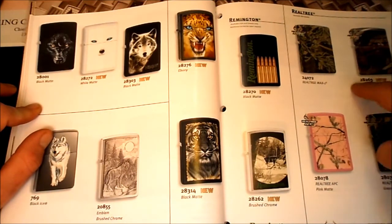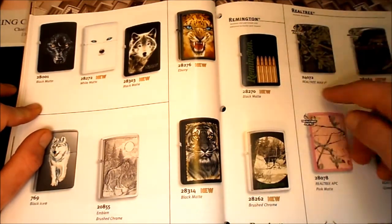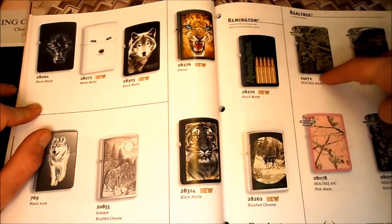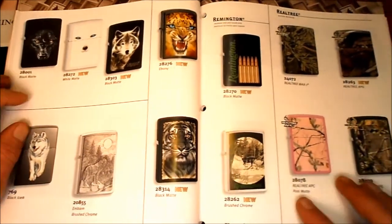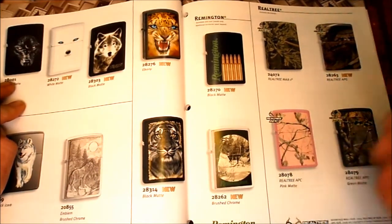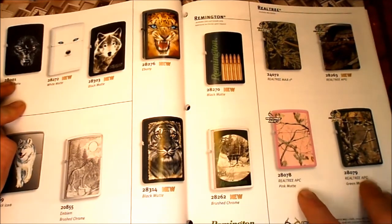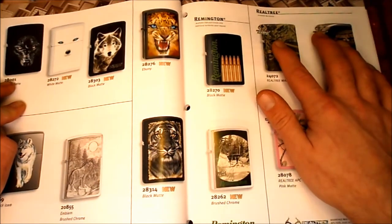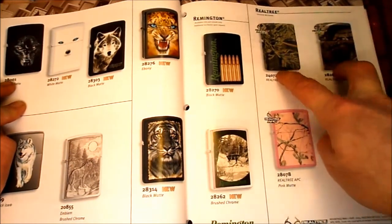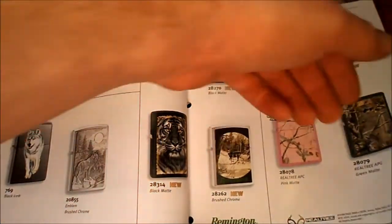Now there is a new one of the Realtree, the APGs. These are spectacular. They're kind of a dip coating. It's a lovely kind of paint finish. Whereas these two, like the ones I mentioned on the page on the other side, it's just a printed sticker on the top of them. So they look quite nice and novel, but if you want a very good camouflage Zippo, the Realtrees are absolutely spectacular. Right, so we'll carry on.